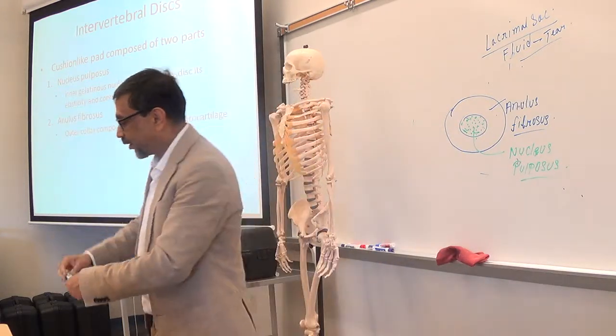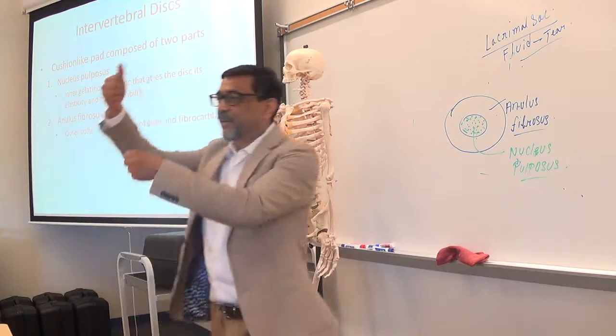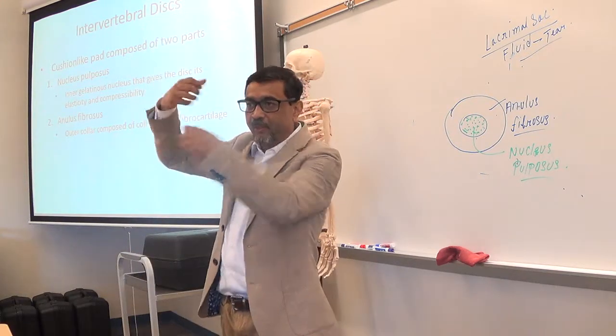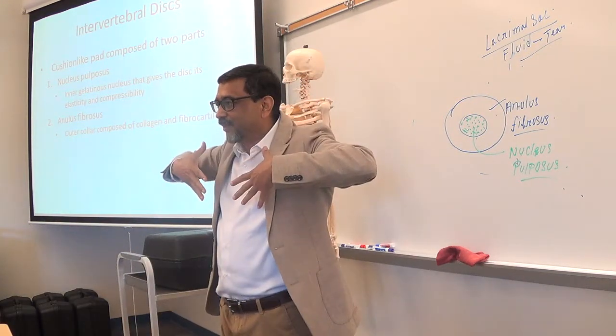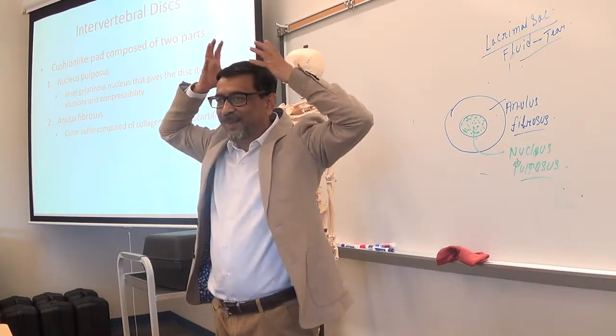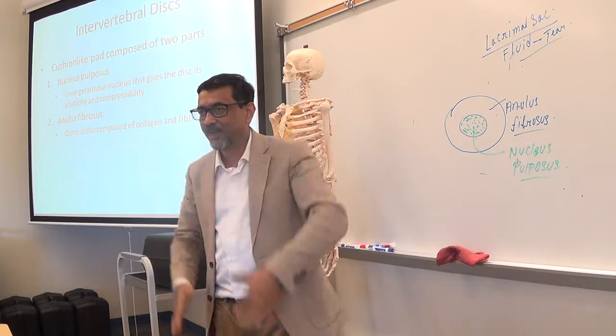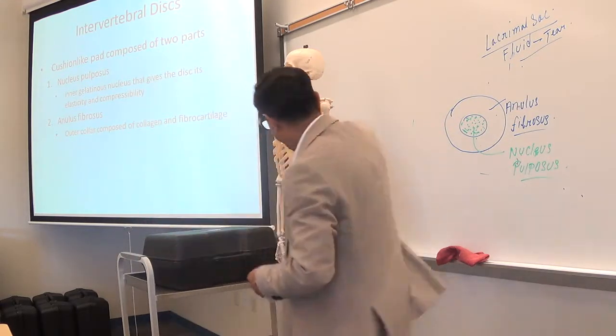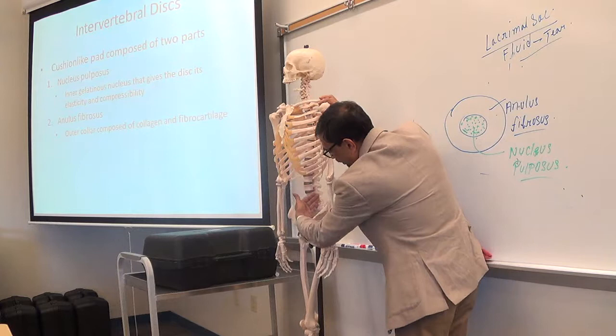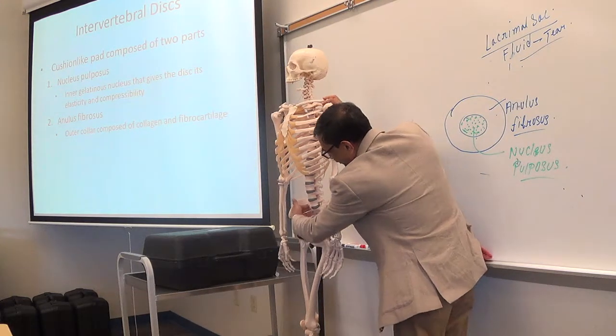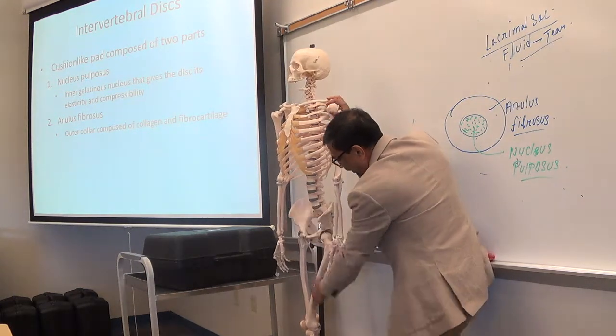So outer part is very tough and the weight. Now you remember I said that vertebral column transmits the body weight from the upper part of the body, right? If you take a lot of things on your head or shoulder, a lot of weight is going through the vertebral column, right? To the legs. You see here, this is how the weight is transmitted. From the sacrum, goes to the hip bones and then to the leg.